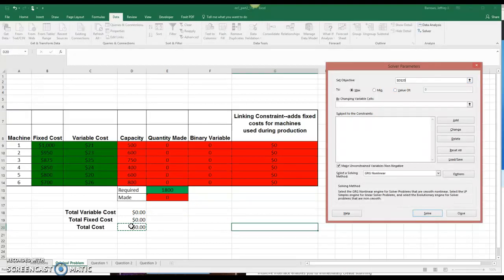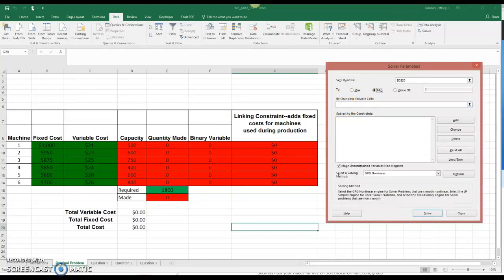Again, that's computing the total cost that is required to make these products. In this case, since we're looking at the cost to make the product, we want that cost minimized. So we want to minimize the objective function. You have these options here. All you need to do is click on the appropriate radio button, depending on what you want to do to the objective function.